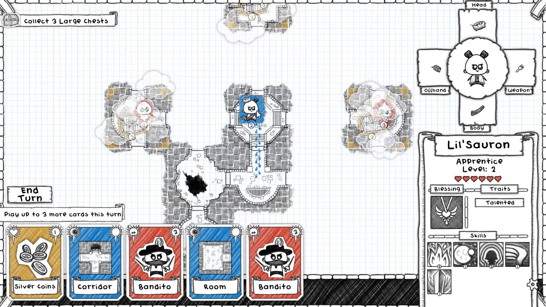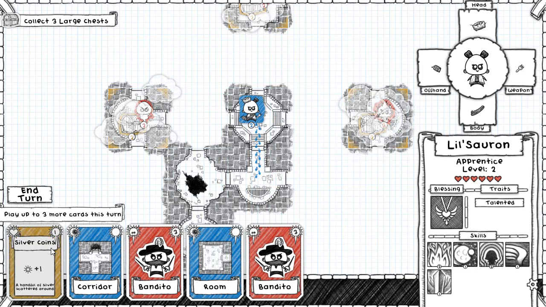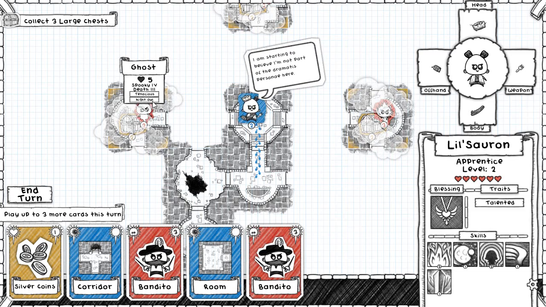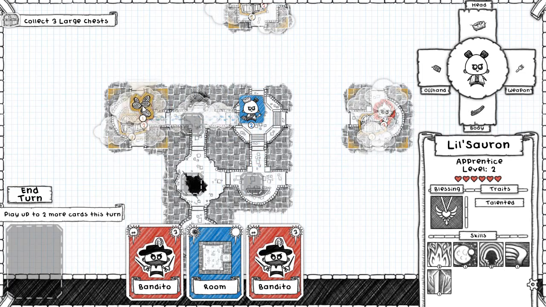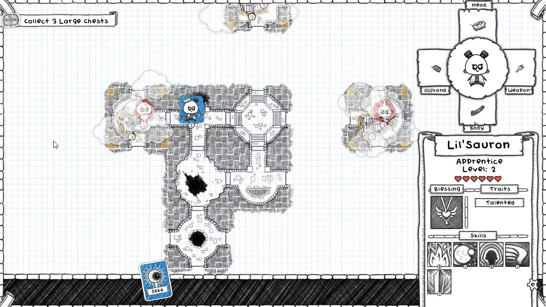So the adventurer will automatically be drawn towards chests as the primary objective. So regardless of whether or not I put this treasure down somewhere else, he's gonna go for it. The question is, am I ready to take on this ghost? I don't think I am. I'm gonna regret this. I think I'm gonna die.